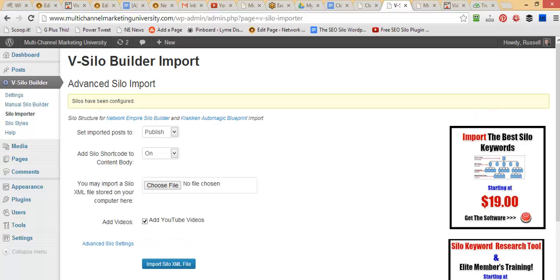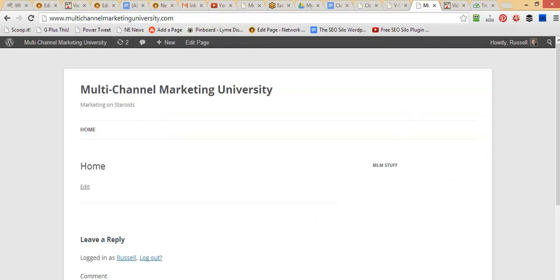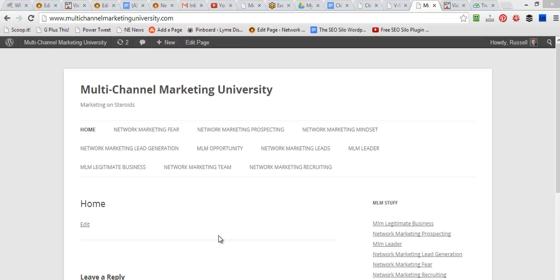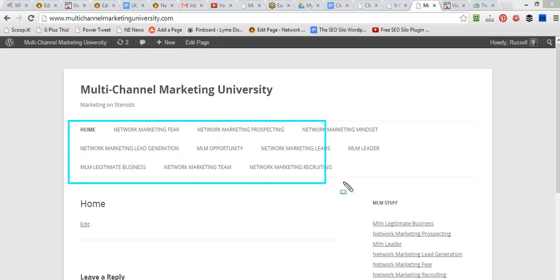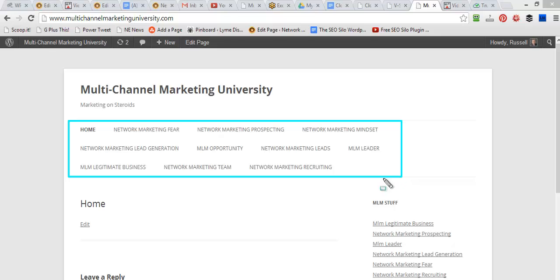Okay, what you're going to see here is that the silos have been configured. You can see that, okay? Well, we're going to ask ourselves, should we believe it? So we're going to go to the home page and we're going to refresh. Upon refresh, you can see that because I have the menu set up in this way, those are going to be there, and you can remove those just by going to your menu or changing the custom settings on whatever WordPress theme you're using.